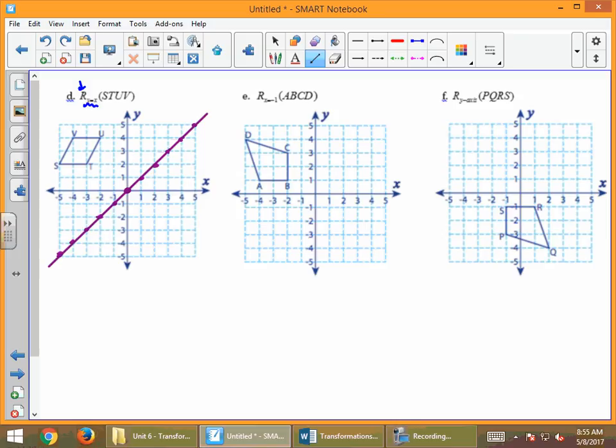To reflect over this slanted line, all you're doing is counting, but you're counting a little differently because the line's slanted. Okay, I'm going to start with T. And I'm going to count down till I touch that purple line. So if we count, it's 1, 2, 3, 4, 5. So we touch that purple line. Okay. Because we're flipping it or reflecting it over that purple line, we want this image on the other side. So to make this figure be on the other side of that purple line, we're going to go right 5.